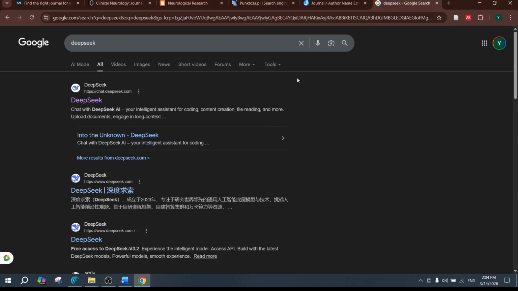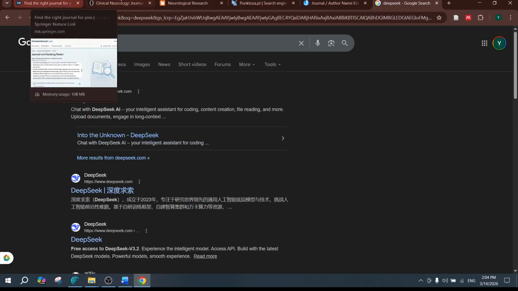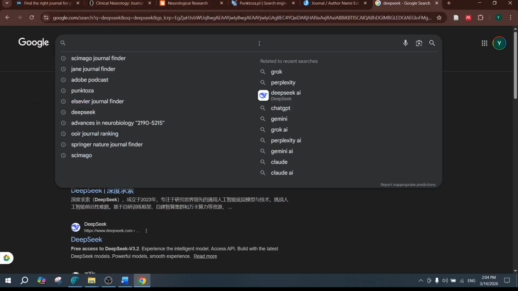Cool. There's also another thing I wanted to tell you, which is after picking up the journal that you will send your paper to, make a list for the journals where you want to send your paper. You should look at the following. You should look at first at the journal metrics. This is very, very important.